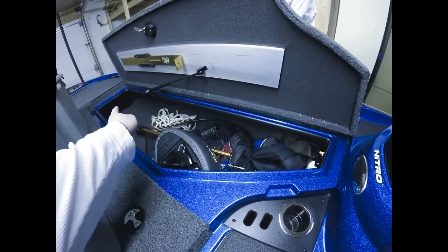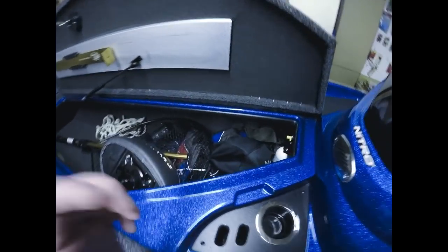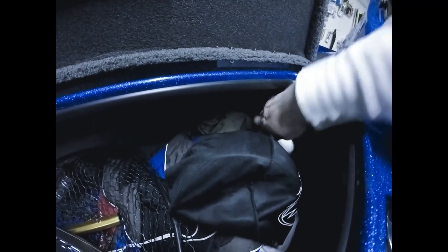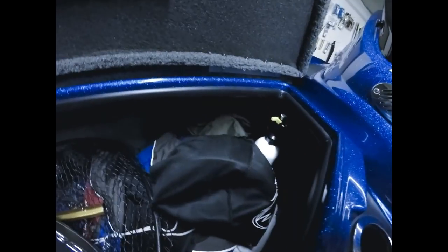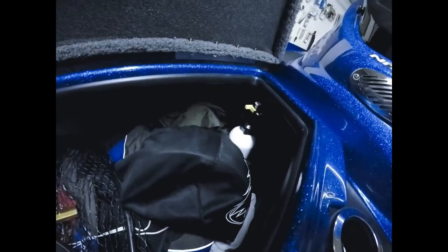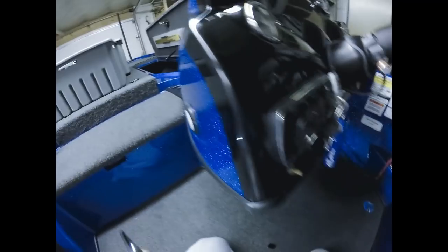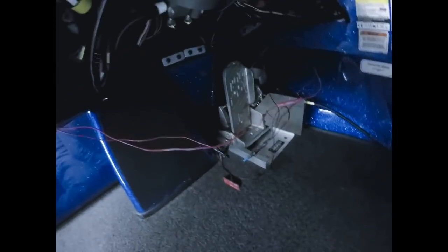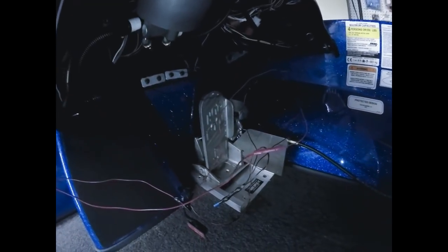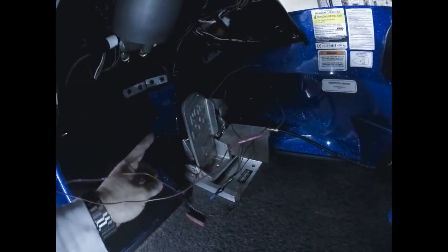What I did was all the wires are connected from the 8-inch strip down to the 12, to the 20. From the 20-inch strip, I drilled a hole up in the very top corner in here, that's going to take you into the dash. Of course, be very careful when you're drilling. Double check, triple check where you're going to come out. I drilled a hole right there and I'll show you where it came out underneath the dash. Pretty much perfect, in the back upper corner up there. You can't see it. Nobody will ever even know the wiring is there. So that's the wiring coming from the front deck.